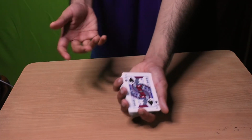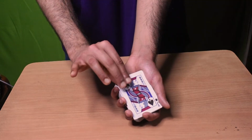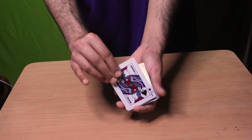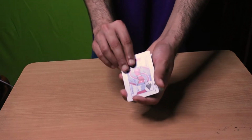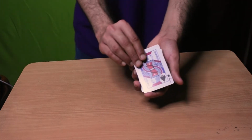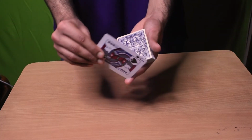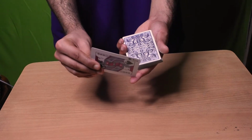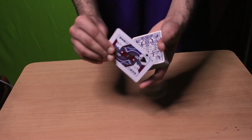Now once you are in this position, you are going to use your thumb and your middle finger and the index finger to grab hold of these two cards like that. So you are grabbing these two cards like this, and you have to come forward with these two cards like that. So you are going to essentially hold the card somewhat diagonally to the deck. I mean, it's close to horizontal but a little tilted upwards like that. That is what the position is.